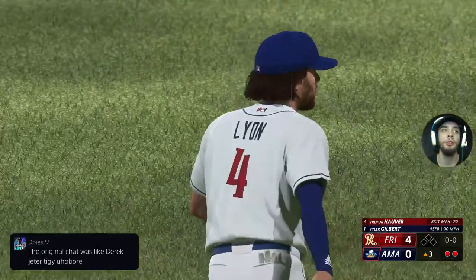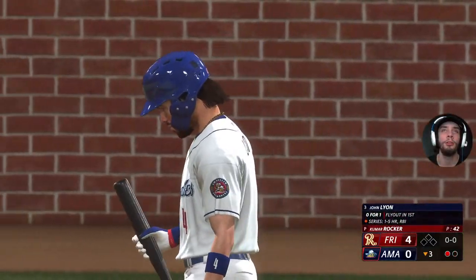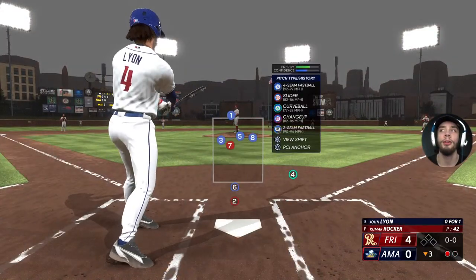Chat was like Derek Jeter, Tagi Uhobore. The center fielder. Can't pronounce it right consistently.